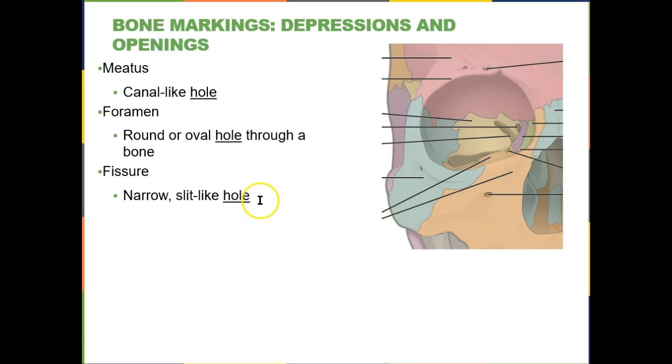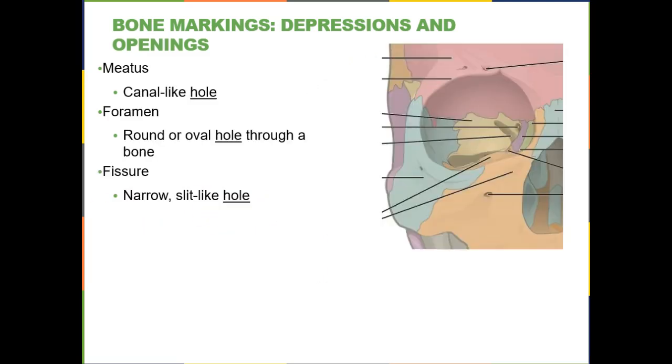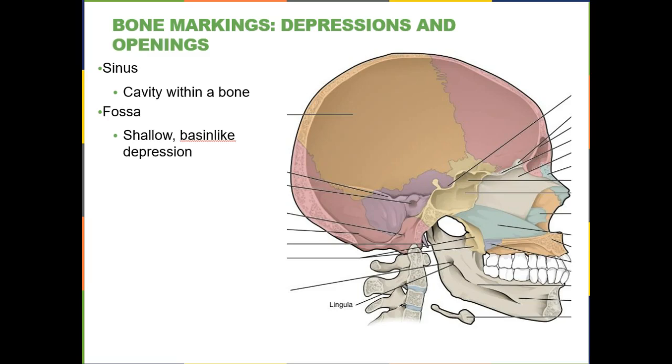And then a fissure basically looks like a laceration. So this would be a fissure right here, that would be a fissure right there. That's a foramen, that's a foramen, because all of the bones in your skull are relatively thin. For the meatus, we can look here. So this is your temporal bone, which is actually kind of wide. So this hole right here goes from the inside of the temporal bone to the outside of the temporal bone, and probably runs from about here to there. So it's a longer tube-like hole in the bone.